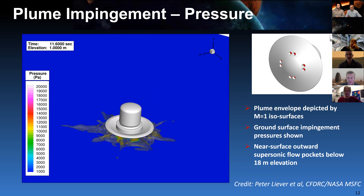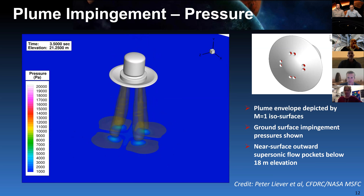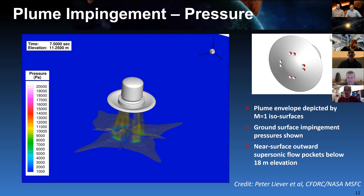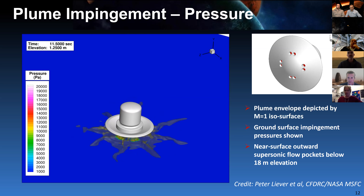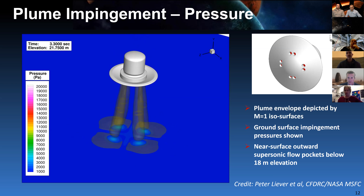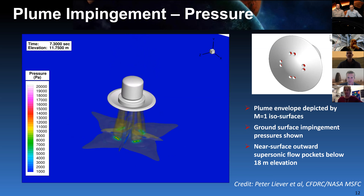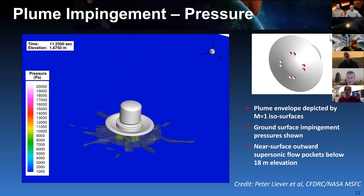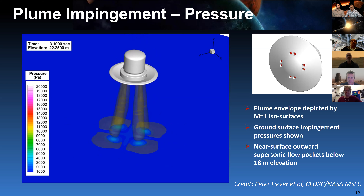These effects also start around 45 or 50 feet above the surface. The conceptual vehicle I showed is an inflatable aerodynamic decelerator — it's the lowest mass aeroshell option we have right now. It allows you to have a large area in front of the vehicle to slow it down without a huge launch shroud, because this inflates when you get near Mars, but packs up inside the launch shroud upon launch from Earth. It's a really promising technology, and we'll be doing a six-meter flight test at Earth in 2022.